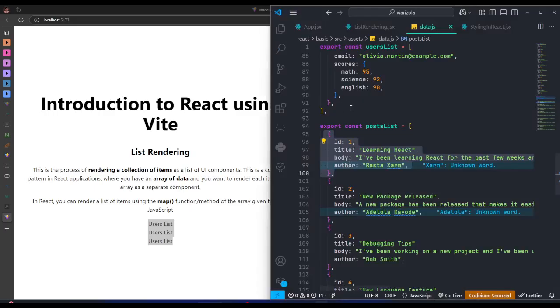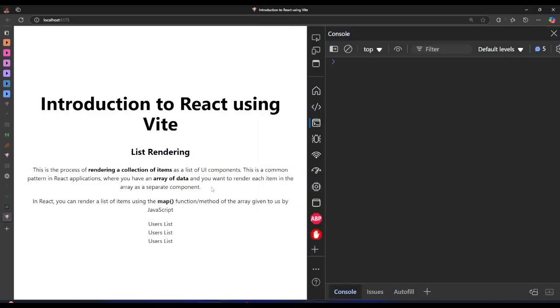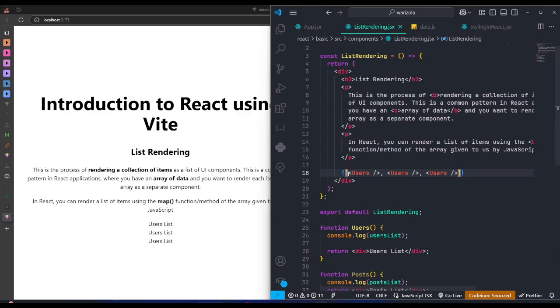As you can see, I have an array of components or an array of any JSX element. You can put anything here. Whatever React can render on the screen, you can put it inside your array. And once you get to the screen, you are going to see your normal data, not that you'll be seeing the array. Because React is smart, it will take everything you have inside this array and convert it to appropriate stuff that can be displayed on the screen based on whatever you put inside your array there.